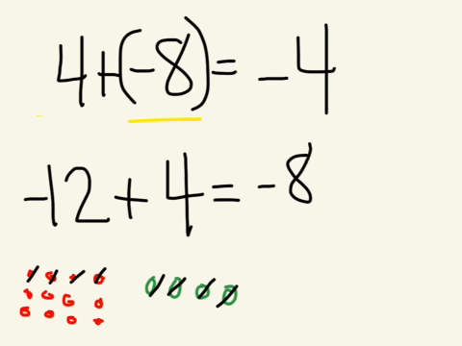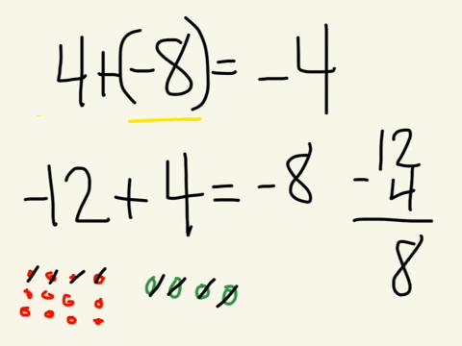And so if we do that the same way we did the last time, and take our 12, subtract 4, 12 minus 4 is 8, and now we're just going to look at our two numbers here. Which number is larger? The 12. What is with the 12? A negative sign. So it's going to be a negative 8. Okay, so that's adding integers.